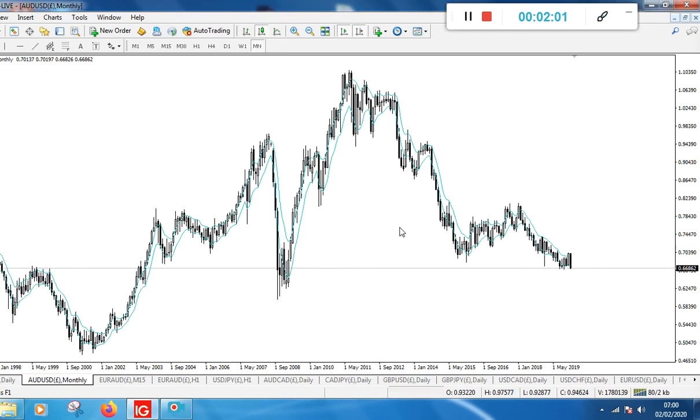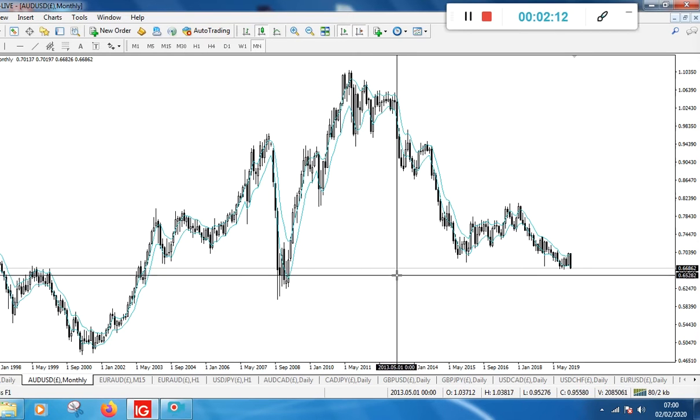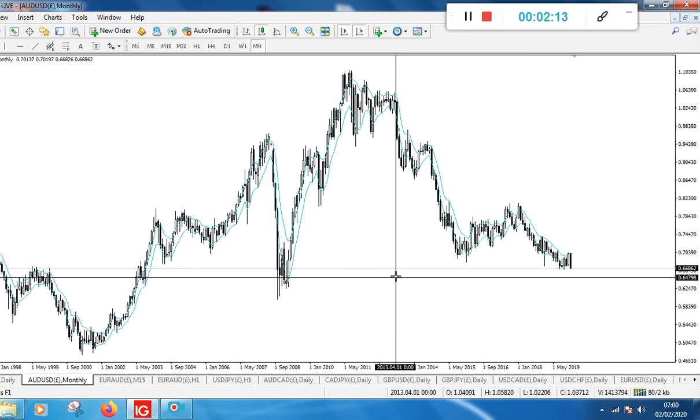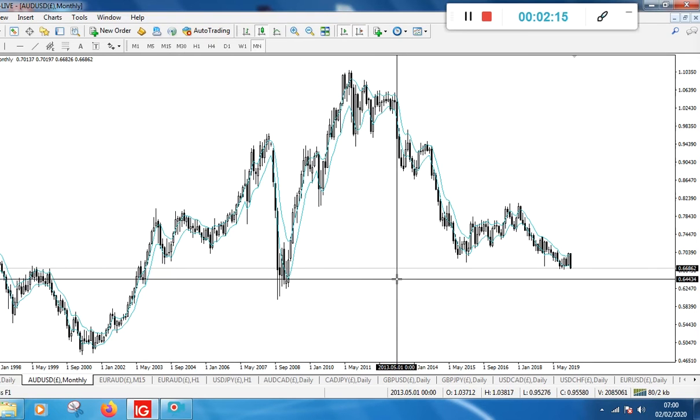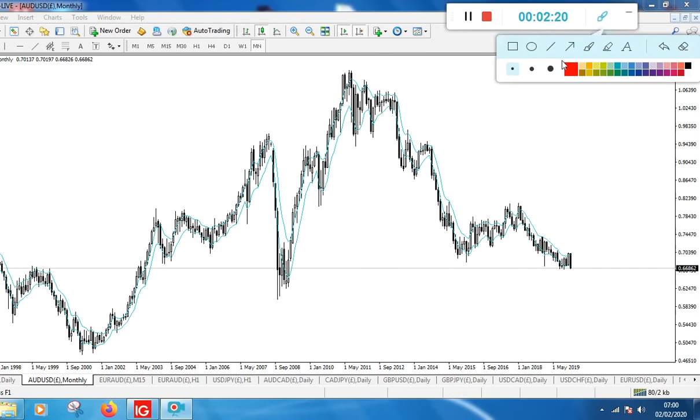Okay, if you look at the monthly charts, this candle is a nice bullish candle. It may go down here, down to these lows, or even right down to these lows. So we're gonna see how the session is gonna open on Monday, and then how the price is gonna react.